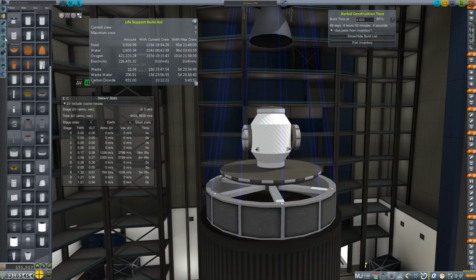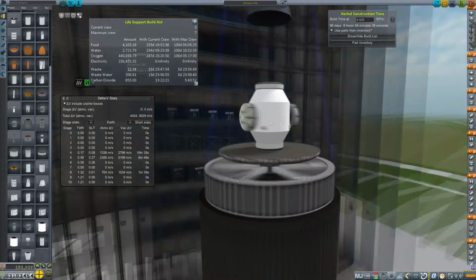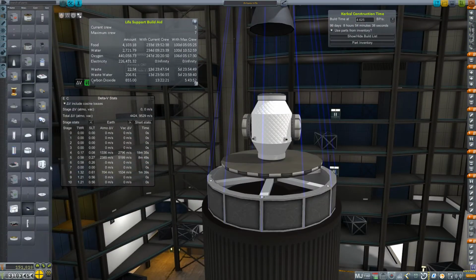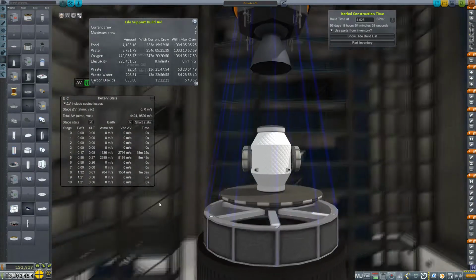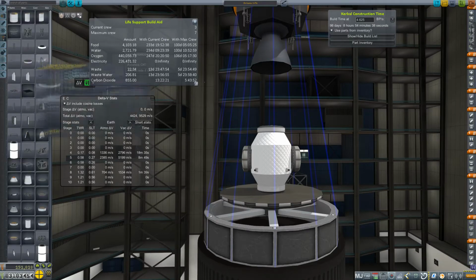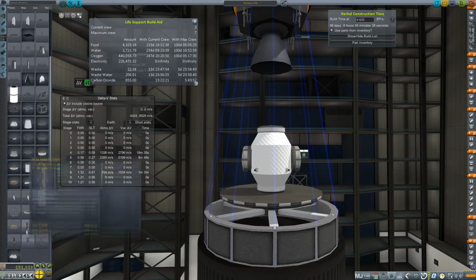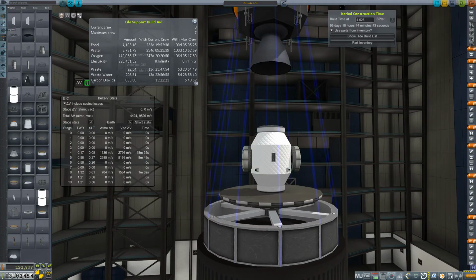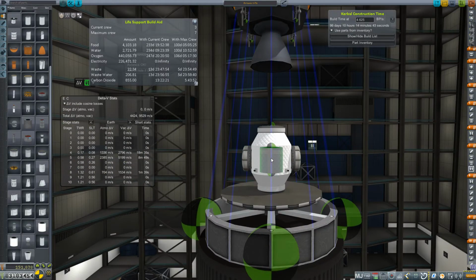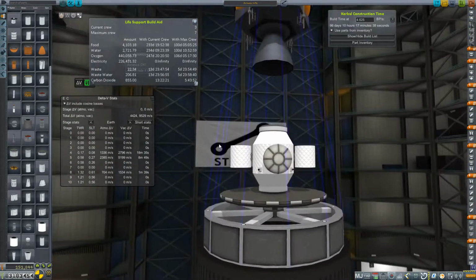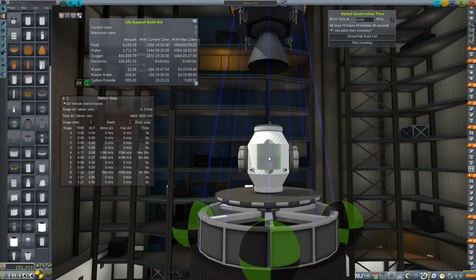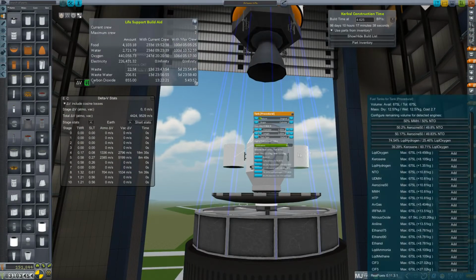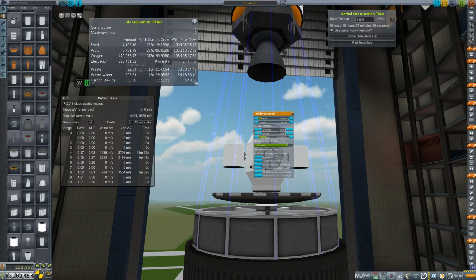But a lot of this is, yeah, me just trying to decide what exactly to do with this and how exactly I wanted to put it together and how much I could wedge into this and still stay under our tonnage limit. So even though this footage is sped up a whole lot, it's really moving quite slowly because a lot of it was just me leaning back in my chair and going, all right, now what? Is this what I'm trying to accomplish? Are these even on straight? I'm sure any of you who've played KSP for any length of time can share in that feeling of, oh geez, what the hell am I doing?